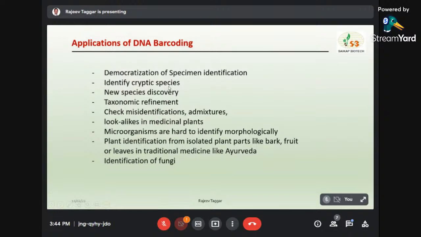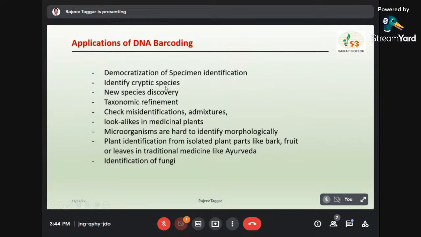Secondly, identifying cryptic species. Earlier, I mean, the professors, and I remember one of my teachers, Dr. Bambi, he spent all his life telling us that he identified a species. In today's world, identifying species is a piece of cake. I don't say absolutely a piece of cake, but it's not that difficult. For the morphological taxonomists, this was a difficult thing to do, and they had to study a lot. These days, all you got to do is collect plant samples and start looking at them with DNA barcoding. A lot of people have published papers. A lot of people have discovered new species based on DNA barcoding, and why not? So that's one area you could take up.